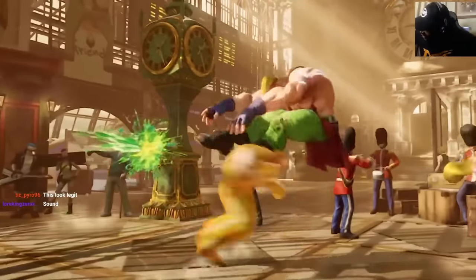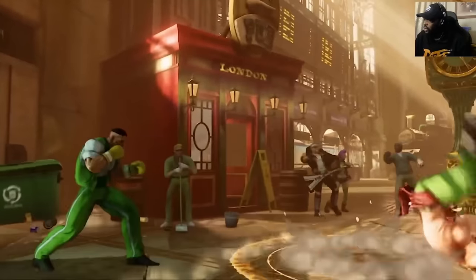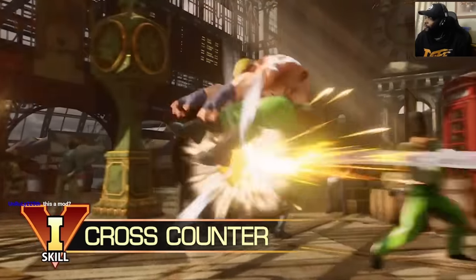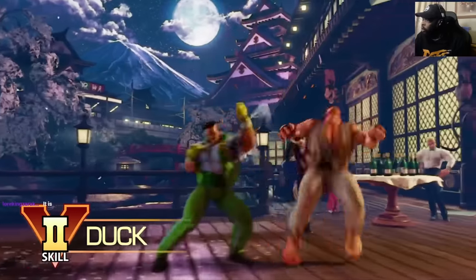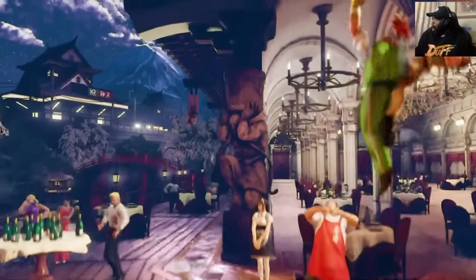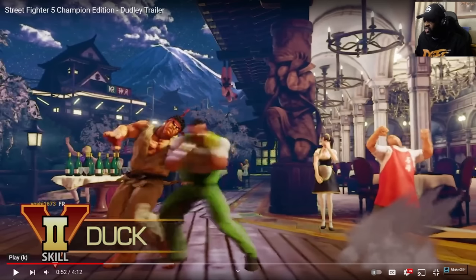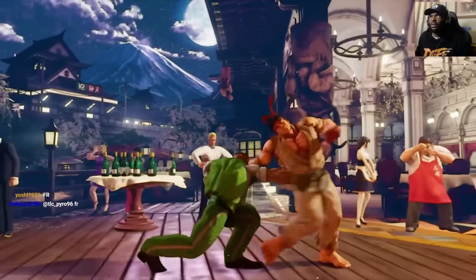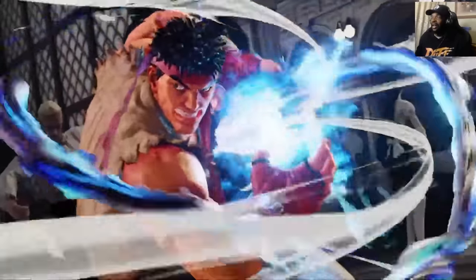Oh, the Thunderbolt? That combo's in this? Okay. Ooh, side switch? Okay. V-skill 1. Oh, V-skill 1 is his cross counter? Interesting. Ryu? Can he go through fireballs? That's the question. Oh, his V-skill 2 is the duck. Oh, that all juggled? Hold up, that all juggled? Y'all saw that? Ow. Into DP? That's godlike.